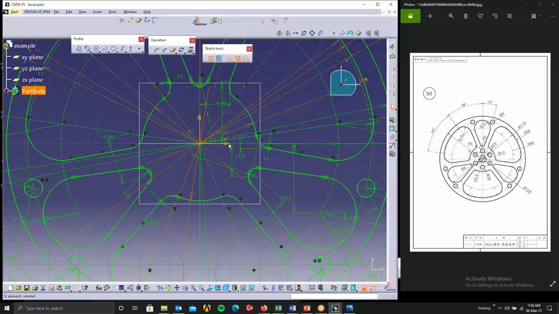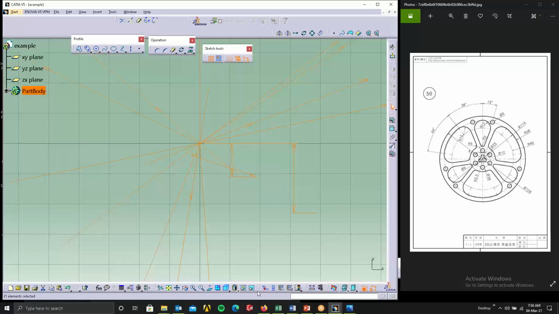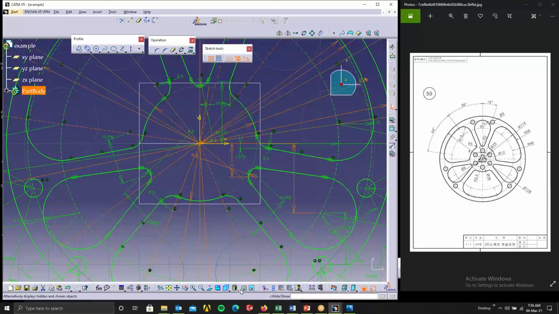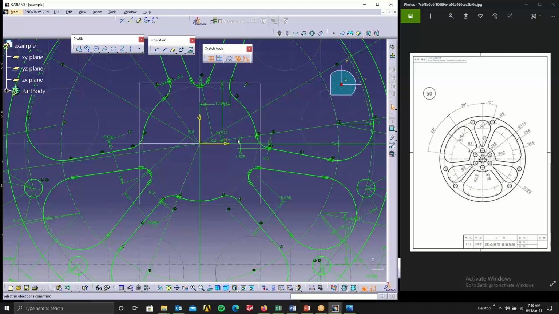Yeah, that we can do. That's the right thing to do actually. There are so many elements here which will automatically constrain with the rest of the drawing. Also, you can straight away just select these things.